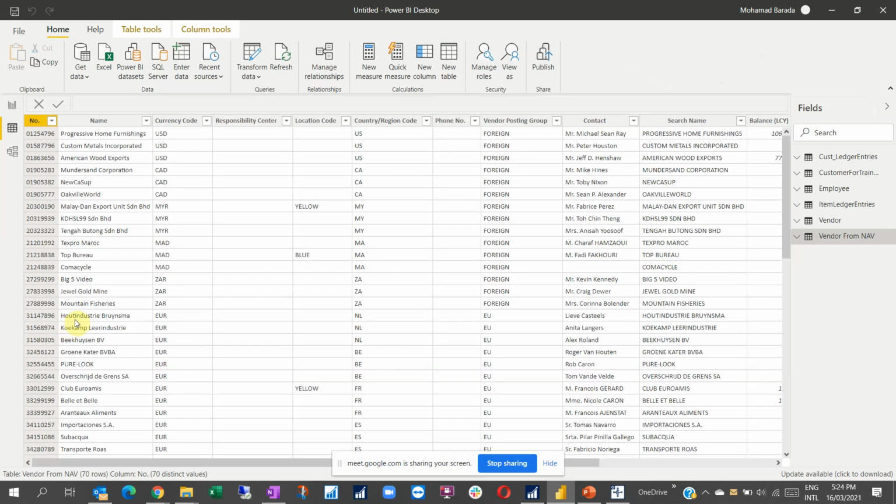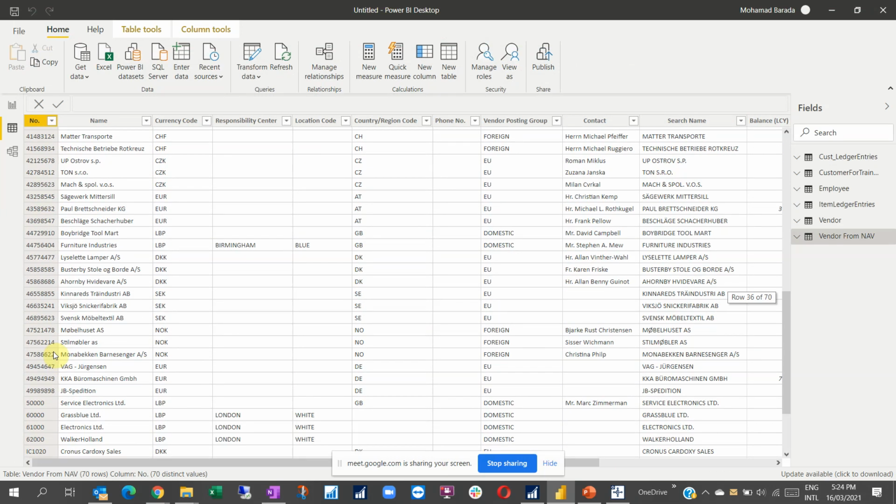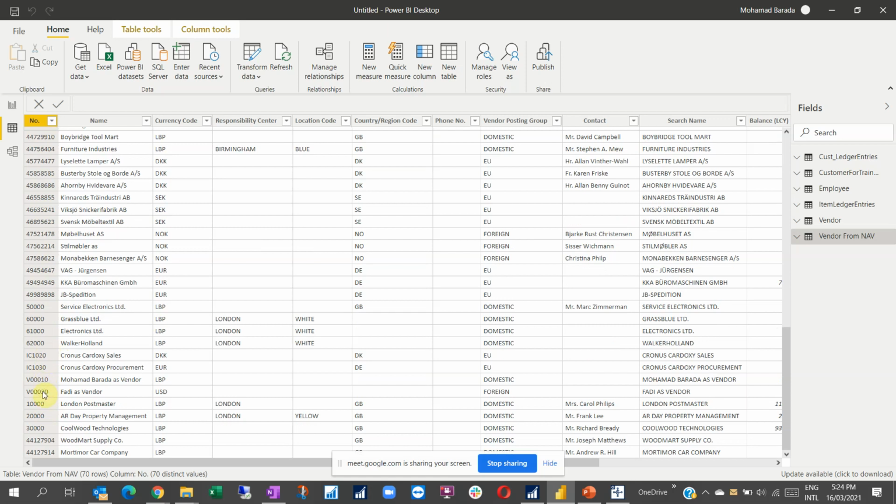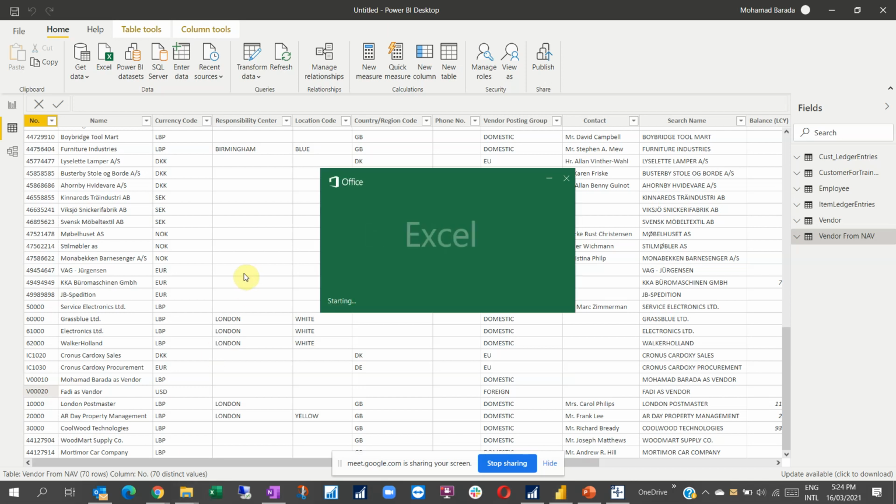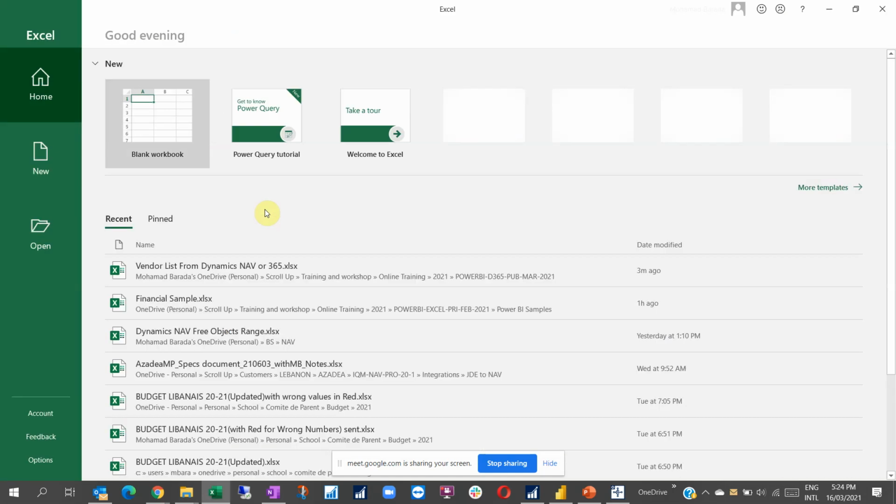Why? Because I don't have a connection directly to Dynamics Nav or Business Central. So this is the difference between connecting to OData directly and connecting through Excel. In order to have these Excel sheets updated here, I have to go to the vendor sheet, because I'm connecting my data to Excel and Excel is connecting to Nav.